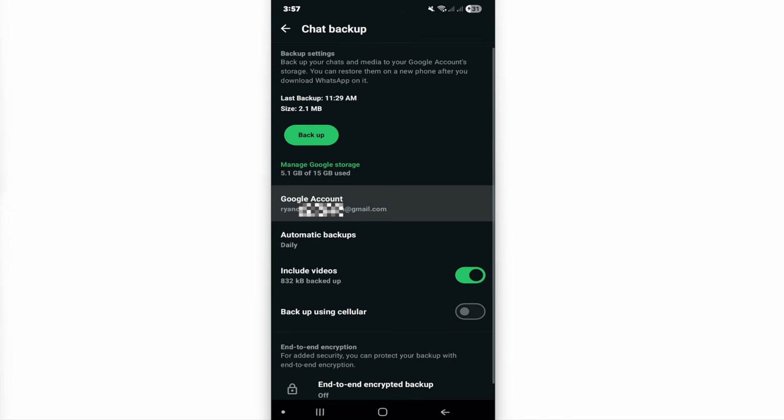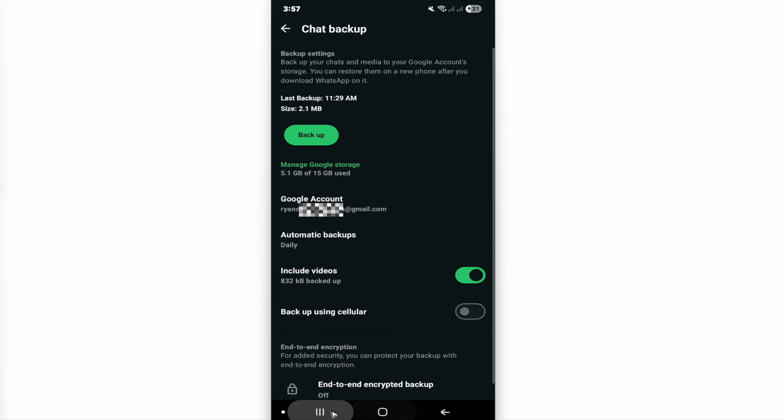All right, so once that's done, once you remember that your last chat was made at this time, you can just go ahead and reinstall the WhatsApp app, and then it will just ask you to continue using your backup. So how do we use the backup? Just basically log in with the same Google account right here, or the same phone number.